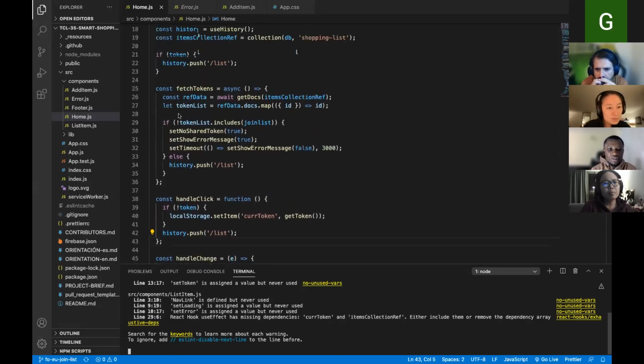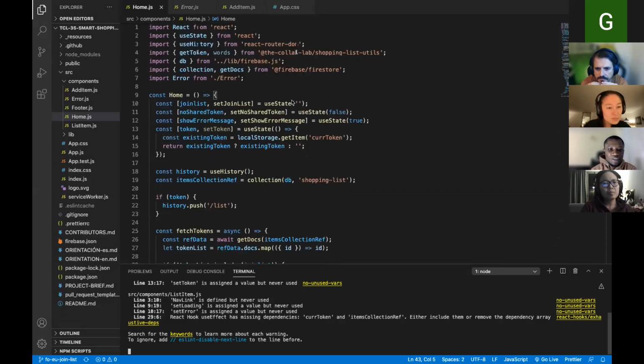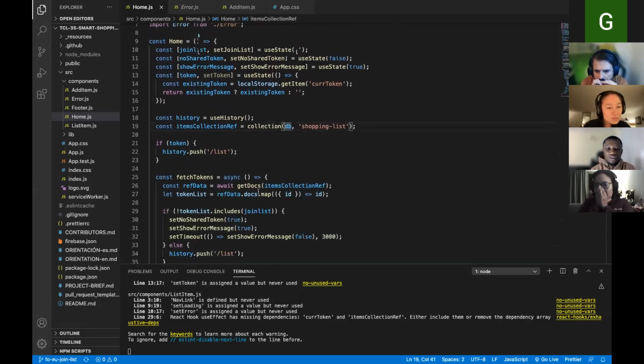For the fetch tokens, this is what we implemented: we created a function here, fetch token. First of all, fetch token has a reference to our shopping list, using this item collection ref. We get all the documents and iterate through them.